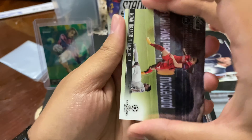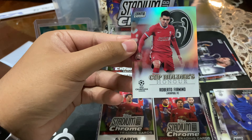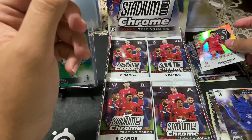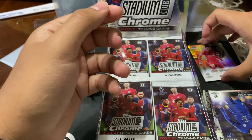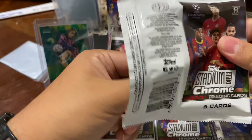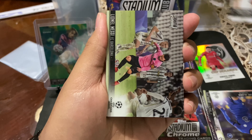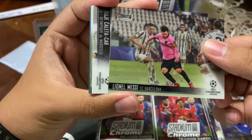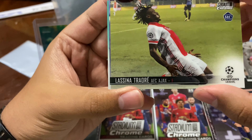Definitely going to probably get a box of this myself if I see it for a good price. We got a Marliake. A Julio Cesar for Inter — I'm guessing with the Champions League trophy. Oh, Noah Okafor — he had a game yesterday for Salzburg. That is a Rice rookie. Oh, there's a Musiala rookie, love to see that. Tino Andoran rookie. We have a Refractor — Roberto Firmino, Club Honors. He left. First Refractor of the break — Bobby Firmino, who had a banging league game a few days ago, scored a hat trick.